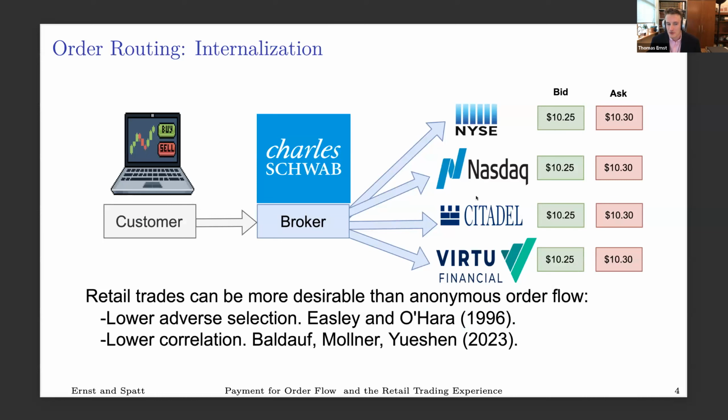If you think about a Glosten-Milgrom model, a market maker has to worry about who they're trading with. If you trade against a hedge fund, you might actually regret that trade. So when we think about retail traders, we know they're not professional traders, so they might have lower adverse selection. They also tend to be small. When they place an order, it's a one-off order. It's not the first of a very, very large parent order. And for both of these reasons, market makers would much rather trade with a retail trader than just a general anonymous order. So there are two ways that market makers will try hard to get retail trades.